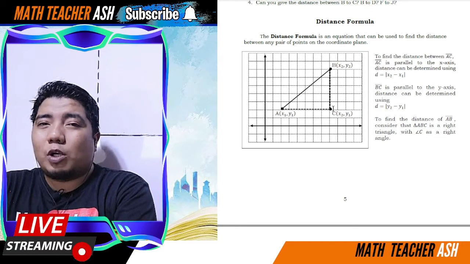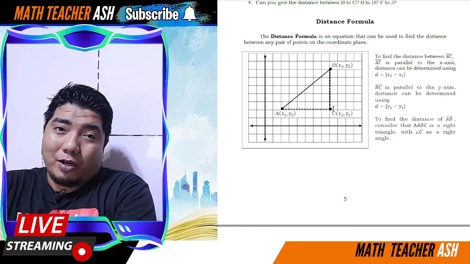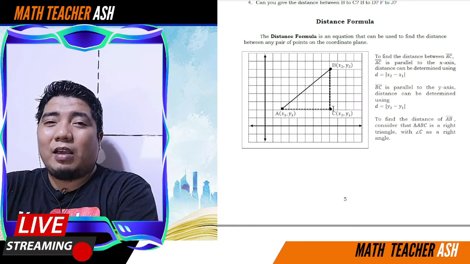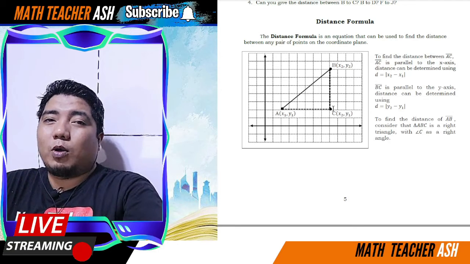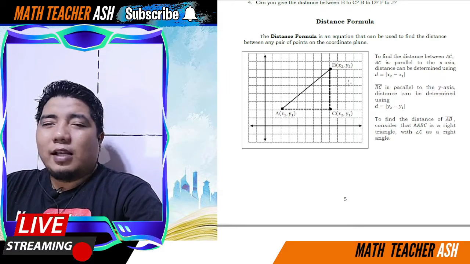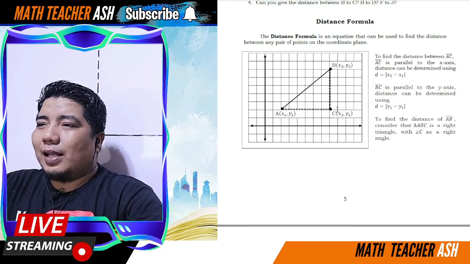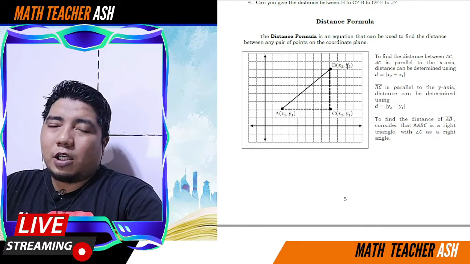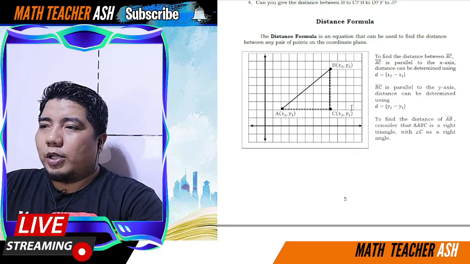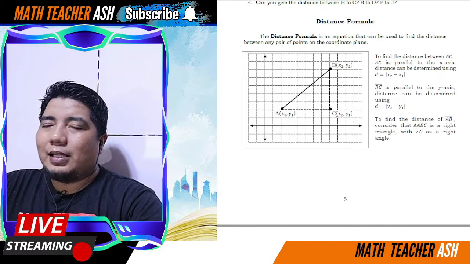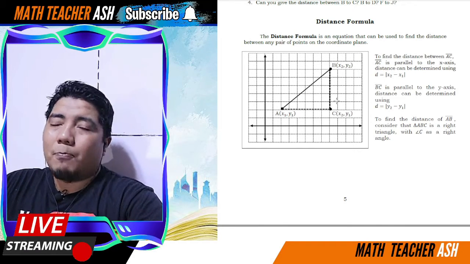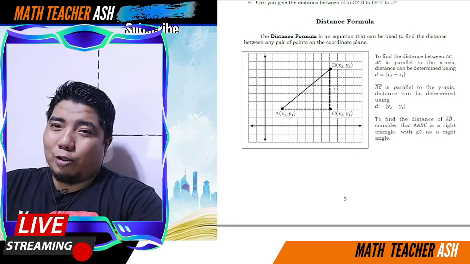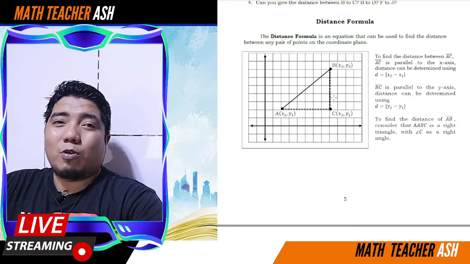Kung titingnan mo sa ruler, walang negative na ruler, right? So, lahat positive. So, basically, we just need to get the value. So, that is what we call absolute value. The same goes for B and C. They have the same x coordinate. So, ang gagawin mo dito is just to subtract the y coordinates. So, ang y nila ay hindi magkapareho. So, isasubtract mo lang yun and then get its absolute value. So, therefore, malalaman mo na din kung ano ang distansya.